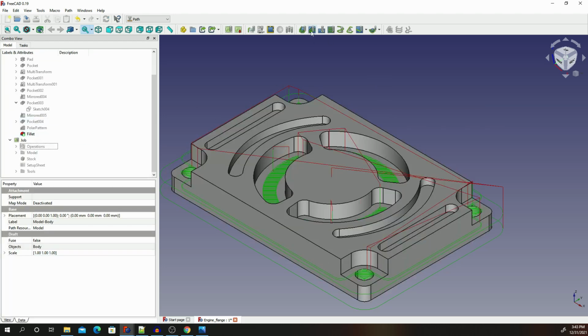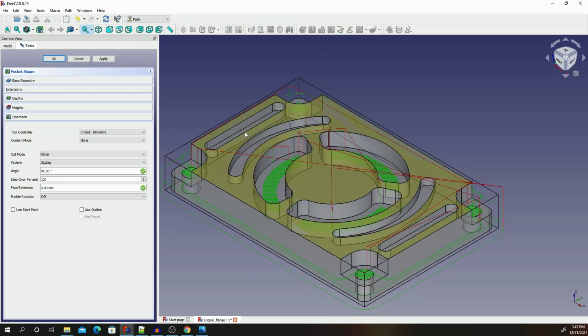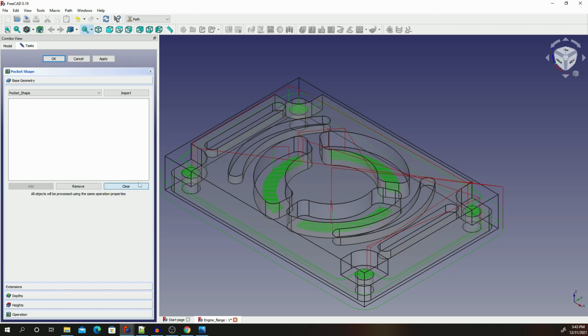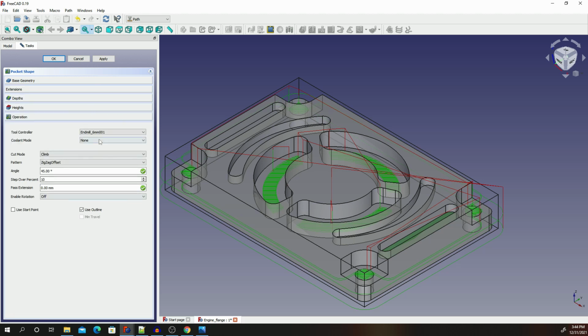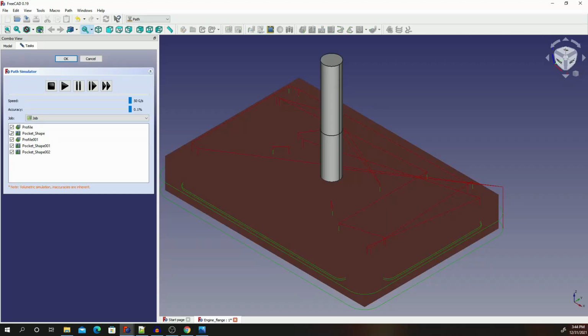And then we're going to create another slotting operation. At this time, they are going to be the smaller holes, and we shall change our tool to a 6mm end mill. Still, our cutting will be zigzag offset. Step over will be 10. We shall be using the outline. We go to base geometry, select that, add, select that, add, select that, add. Make sure we are selecting the bottom, select that and add. Okay, so let's go back to our operations, check everything is okay, click apply, click OK. Let's go to the simulator and check all these and just leave those last slots.